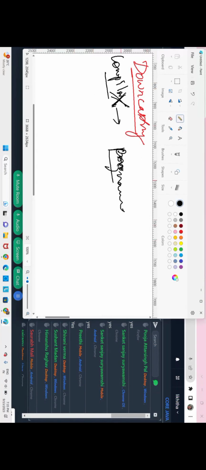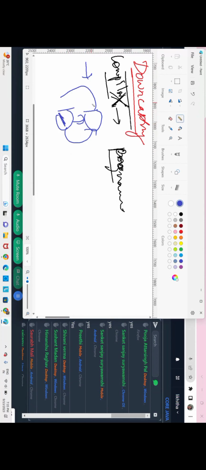This is our downcasting. The reason for downcasting is that once the reference is upcasted, it's not possible to access child class members.